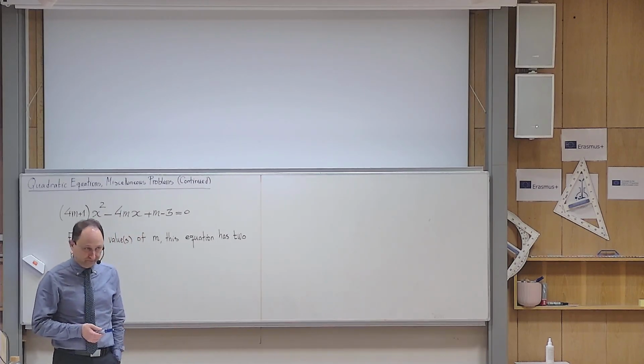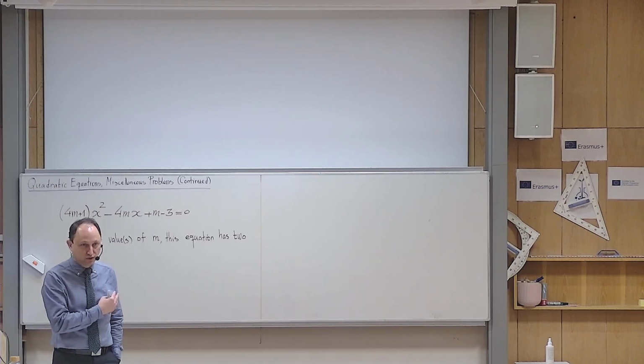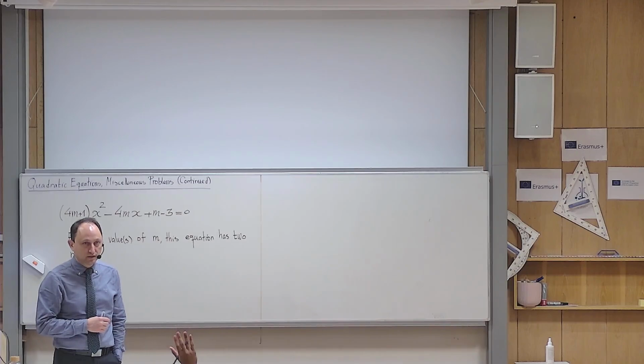Yes? The values of m, I think it is minus 1 over 4 and 3. So you got two values only. Yes. No, but I don't think it is correct. Because I have experience, this shouldn't be two values. I only got 3. I got one value. I got like minus 3 over 8. Negative 3 over 8. You are closer, but that's not one value. Your interpretation is wrong. Okay, let us see.